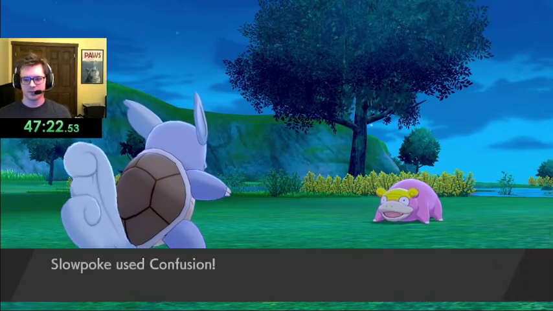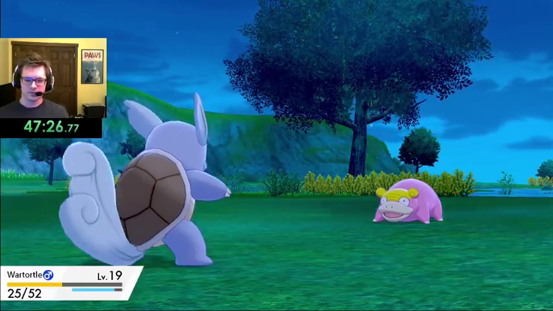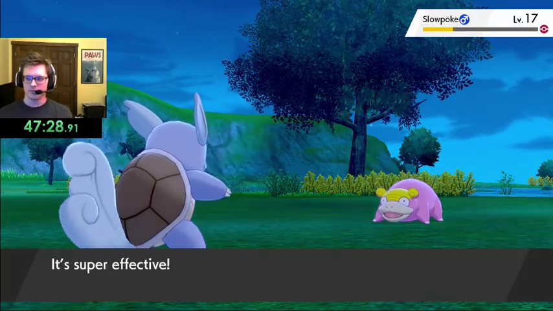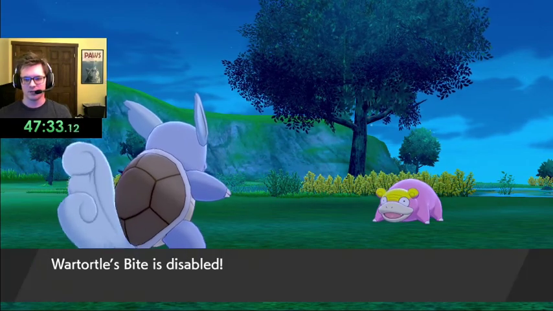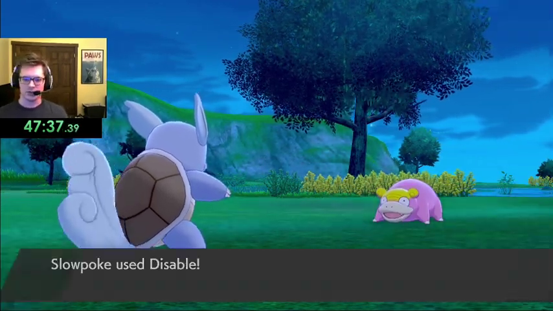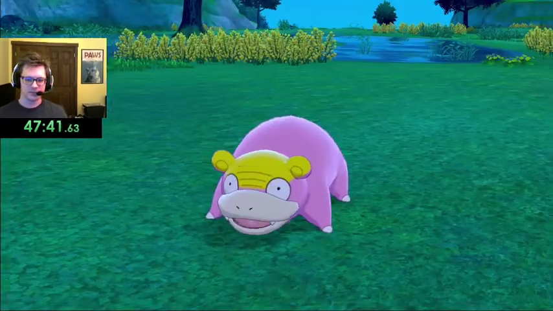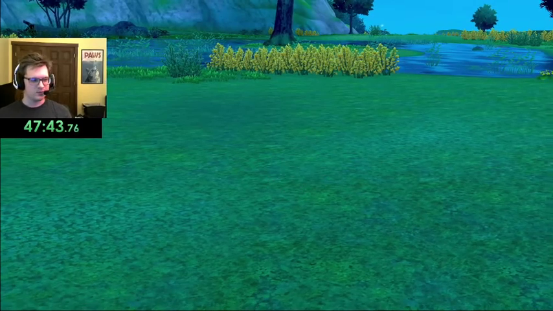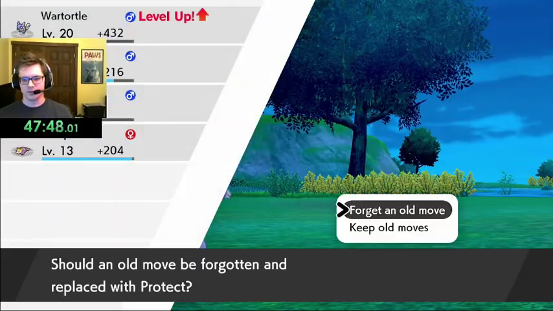Please don't use disable. Okay, good. Please don't confuse me. Okay, good. There's so many things that can go wrong fighting these things. Oh, there it is. No, I don't hit it. Okay, did it again. That's fine. Kill it. I hope this kills. I think it does. Okay, good. Alright. Slowpoke it down. No, I do not want protect.